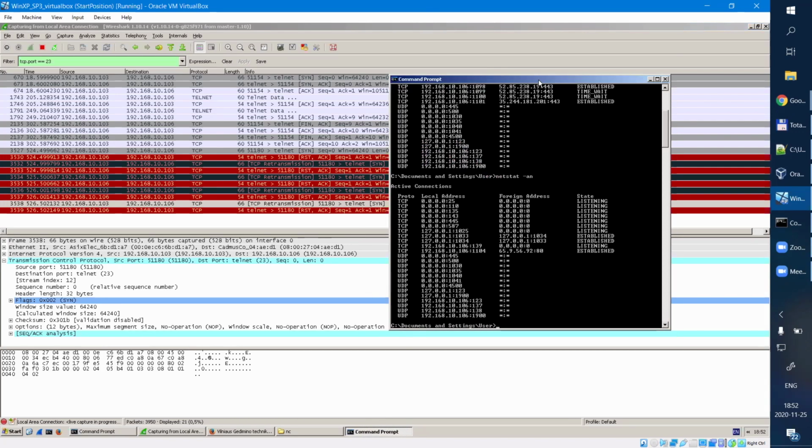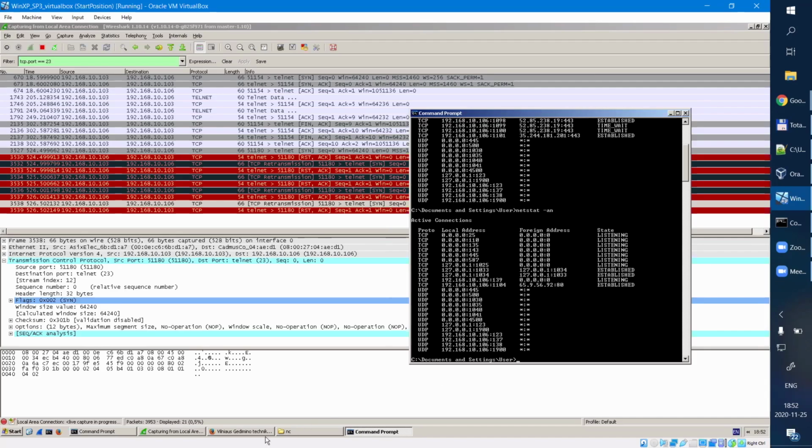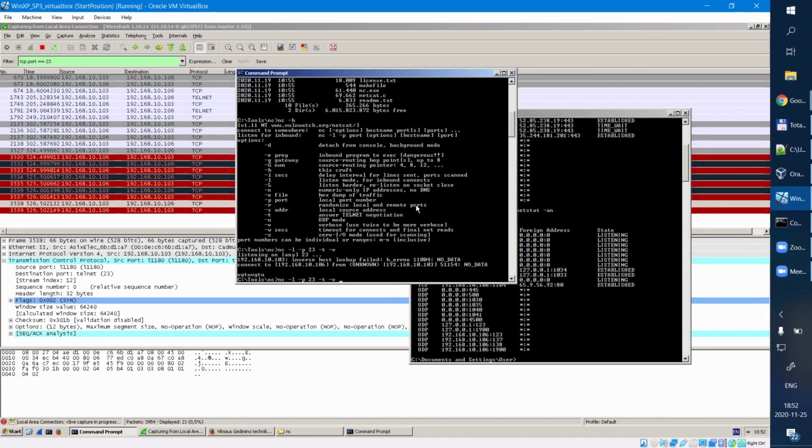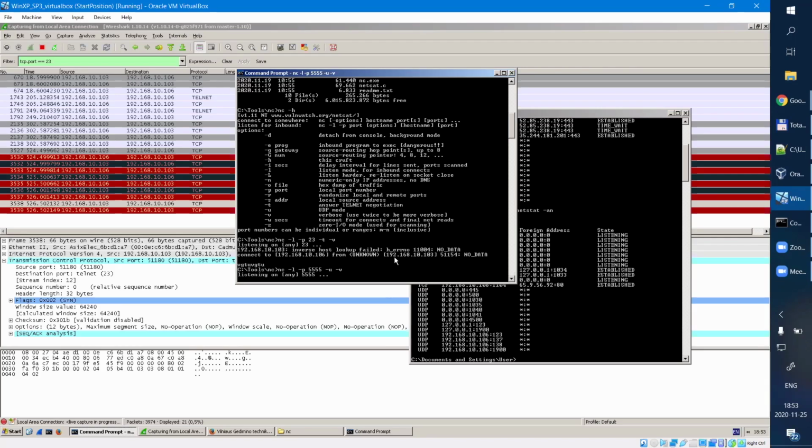Okay, so how about UDP? We can add another parameter here, the U parameter, UDP mode, and for example we can change the port to 5555 and add parameter U. Okay, and now Netcat is listening on port 5555 with the UDP protocol.